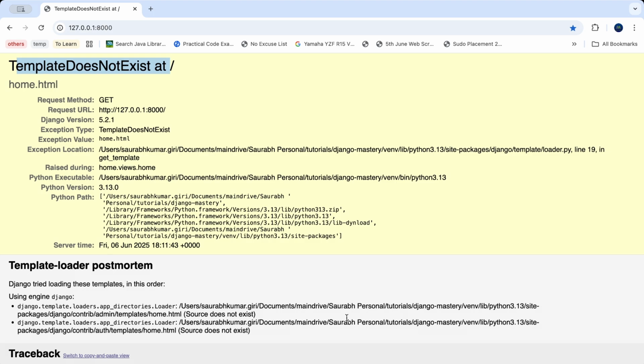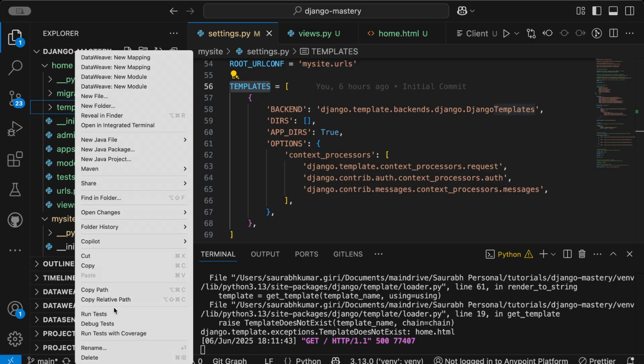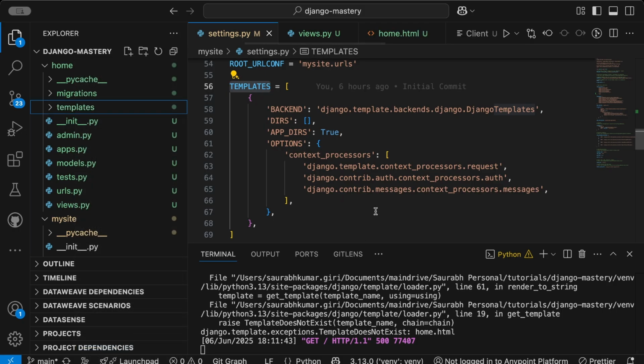We will see how we can configure these things later on. But for now, these are the default things you need to understand. So you can go to your code editor and make the name as templates instead of anything else. So let's rename it again. And now let's understand how is everything happening.